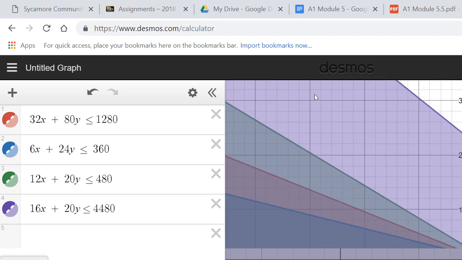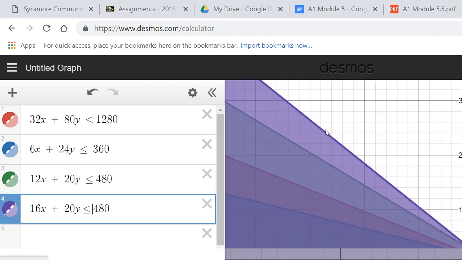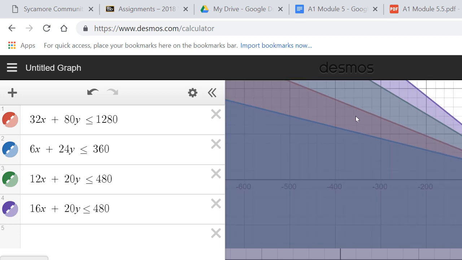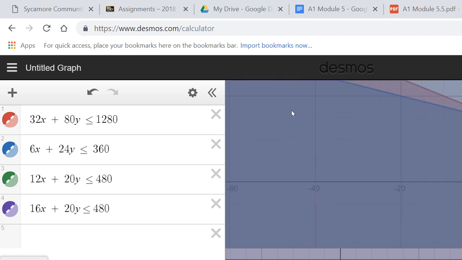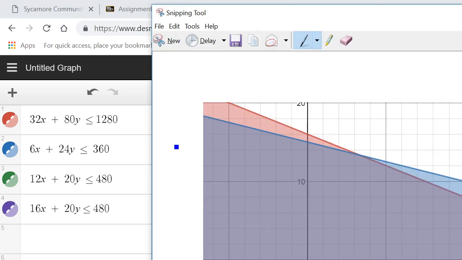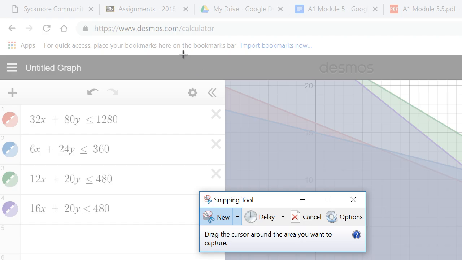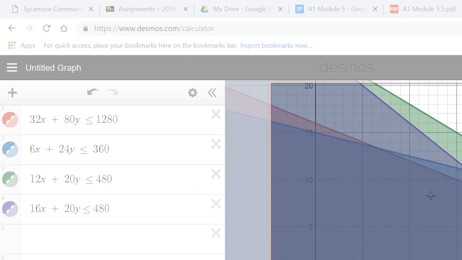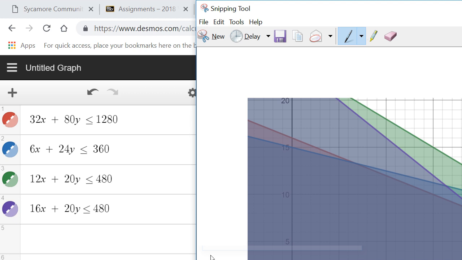Oh, this is the one that's throwing it off. There we go. I'll zoom back in now. So you can see that only the real dark purple, and at this point it's a polygon, it's not a triangle. It goes to this line, and then to this line, and then to that line. Does that make sense, Carson? Yes, it does. Okay, so let me highlight all of that.